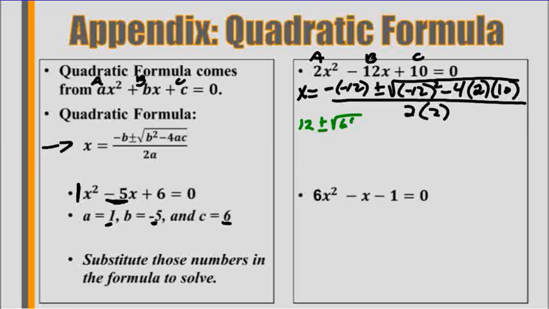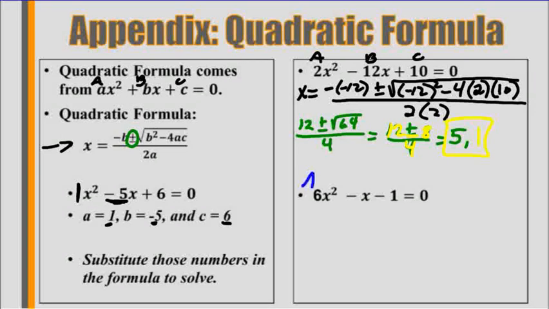So the square root of 64, divided by 4, and I get 12 plus or minus the square root of 64, which is 8, divided by 4. And the reason why this is plus or minus is because when you find the square root of any number, you have a positive root and a negative root. So now I'm going to have two answers. So 12 plus 8 is 20. 20 divided by 4 is 5. And then 12 minus 8 divided by 4. So 12 minus 8 is 4. 4 divided by 4 would be 1. So our solutions would be 5 and 1.